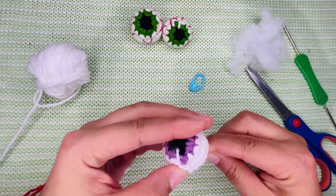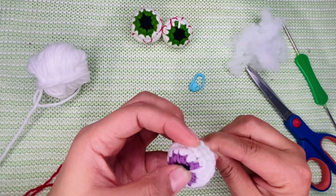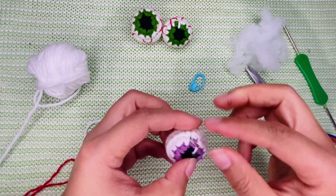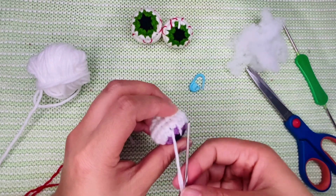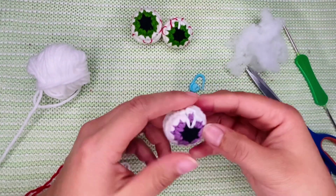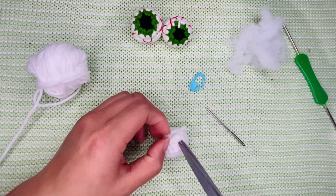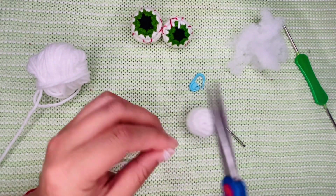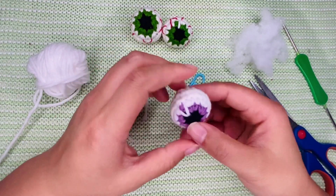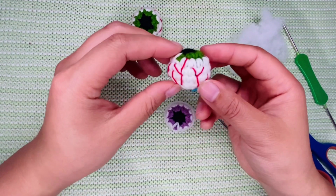If you have extra yarn, you can go through the black and the purple part again, which is what I did here. And then finish off by pulling the yarn through the bowl and cut the excess off. This is what it looks like now. We're finishing by sewing the red veins on the white part of the eyeball.